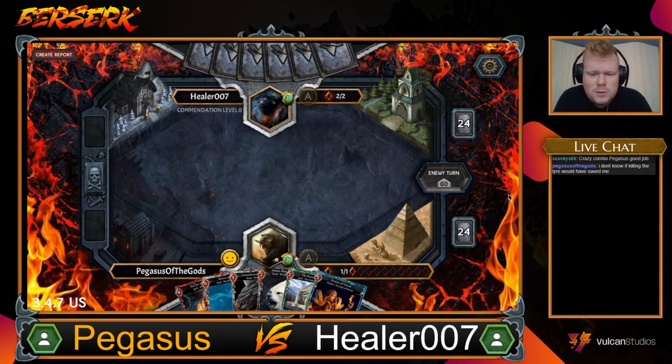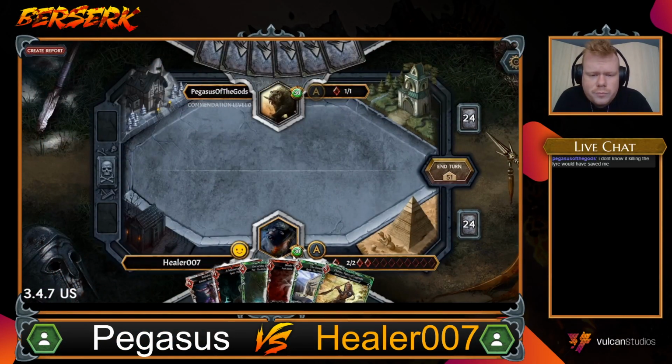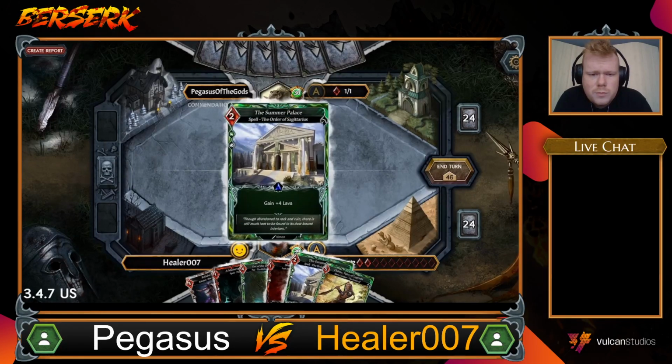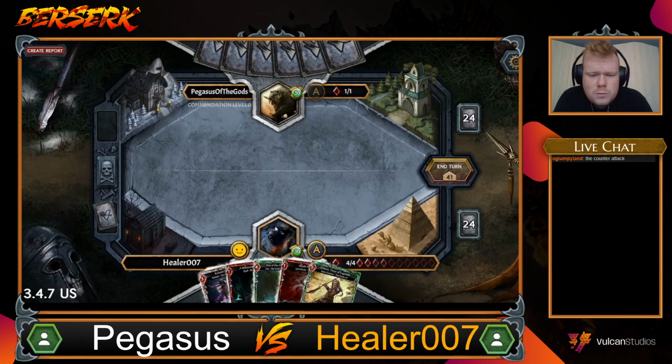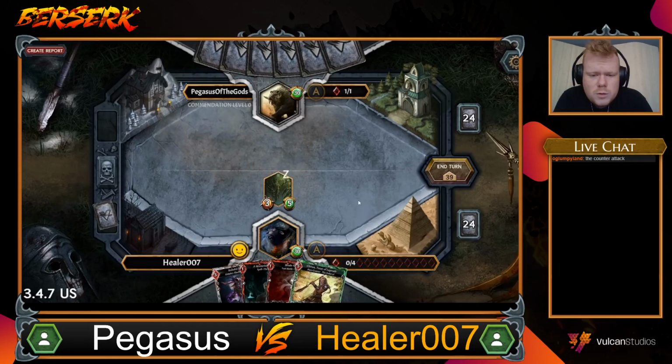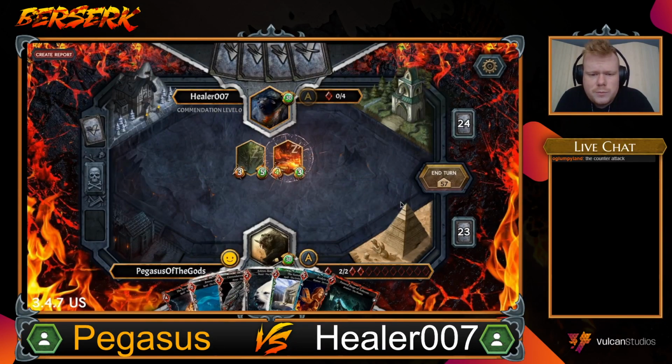The Breeze of Boreas there. He opted to not play anything. Alright. Fall over into the end and into the blacksmith. Seven damage and eight health out, turn one. Very good considering Pegasus didn't play anything, so he is now on the back foot.